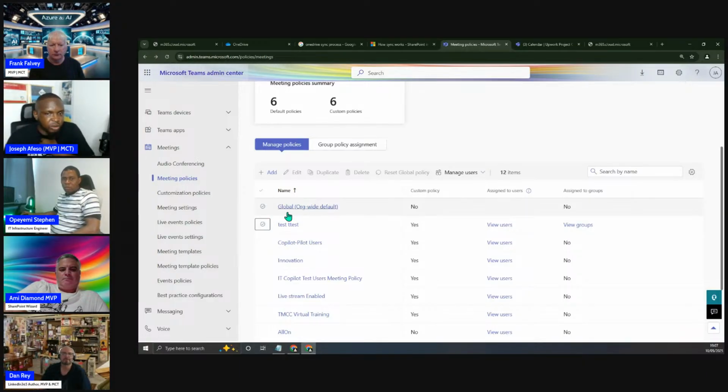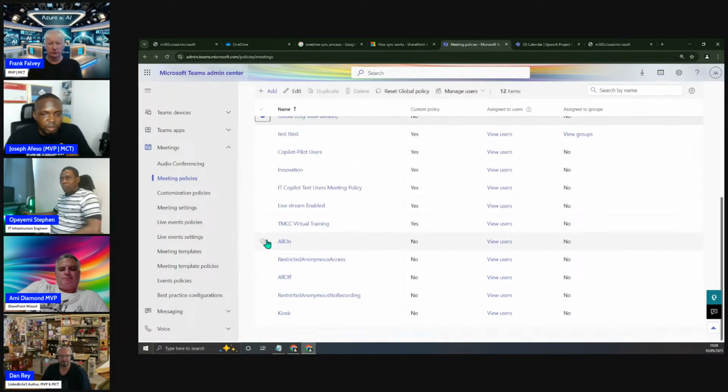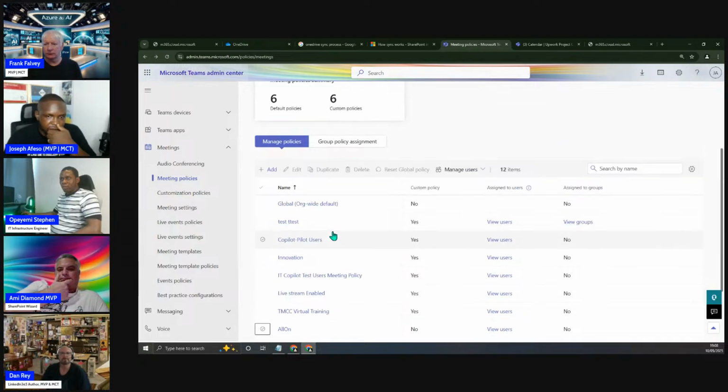For me, I have altered the global policy of my tenant because it's a test environment a lot. So if I open this, it's not going to be the way it is, because I could modify the global policy. I could not just delete it, right? The same thing with the other policies. You can't delete them, but you can modify them.